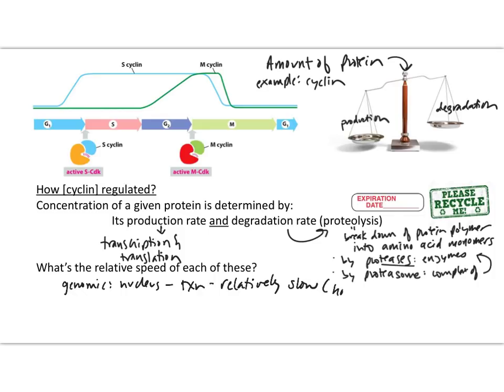And we put a number to that as taking hours to occur. On the other hand, cytoplasmic events, which is where the proteases and the proteasome are found, are relatively quick, on the order of seconds. And so this is a reason why for many of the cyclins we see that there's this gradual increase up. That's from this slow process of transcription and then thereby translation. And then on the tail side here, when we see degradation, it goes a lot more quickly, and so we see this rapid drop-off due to this cytoplasmic event.